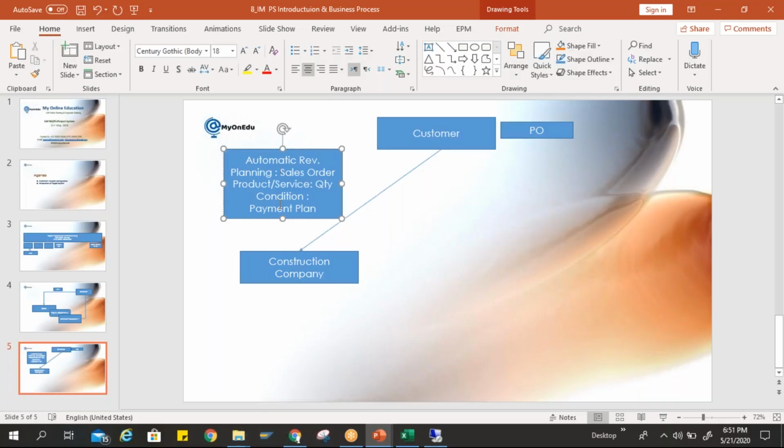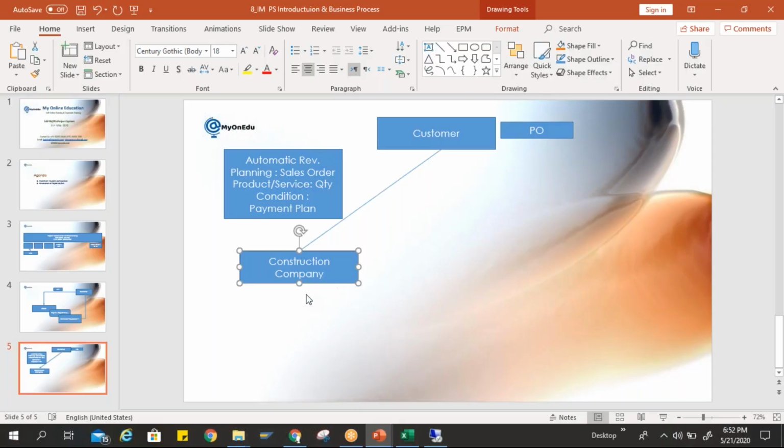The sales order has to be created in SD through VA01 with reference to a particular document type. You can segregate different kinds of documents. Let's say sometimes you want to have different conditions based on the type. In that case, it is better to have a separate document type for the separate process. When you're creating the sales order, you will assign the WBS element. This is your final product. And through the WBS element, work breakdown structure, in the project itself, you are getting automatic revenue planning. That is the one way which I said.